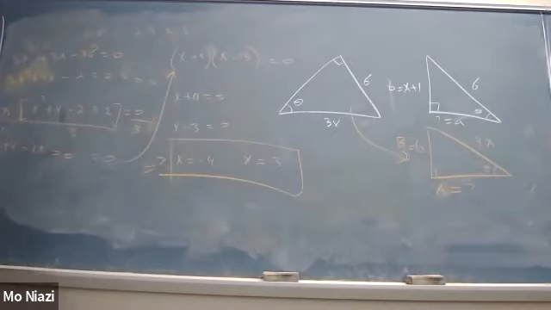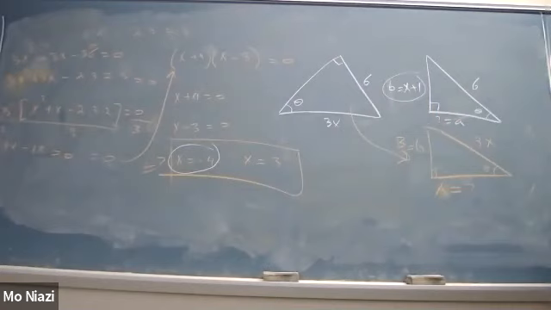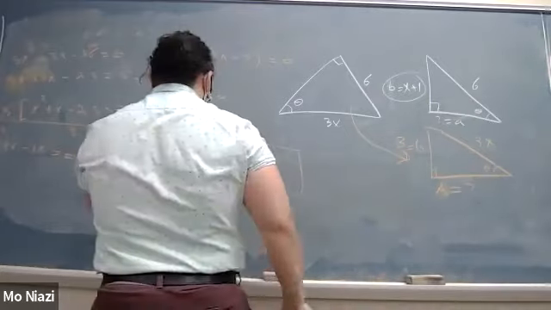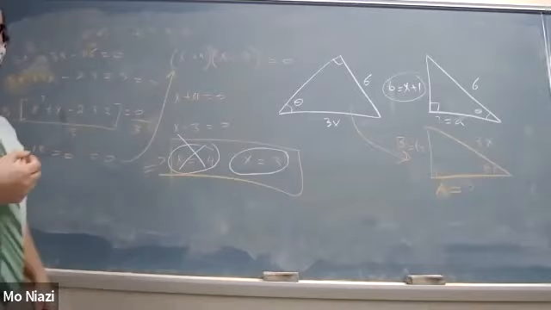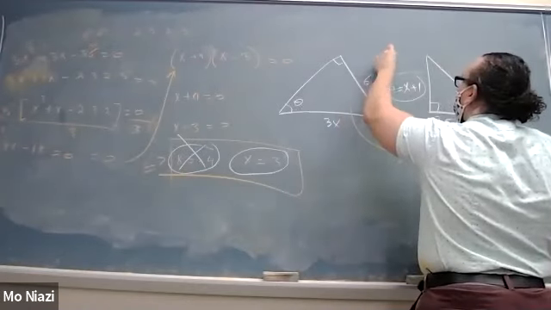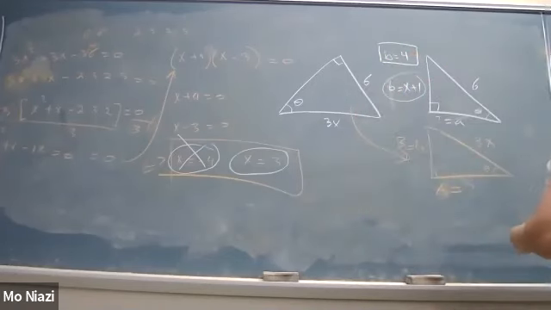But notice, if we were to pick x is equal to negative 4, this value would be a negative value. Negative 4 plus 1 is a negative 3. We'd have a negative leg. Notice that 3 times negative 4 would be negative 12. We'd have a negative leg. In order to retain positive leg values, we will throw away this value and retain the meaningful value, x equals 3, because we don't want negative lengths. So that means b is equal to 3 plus 1, which is 4. And c is equal to 3 times 3, which is 9.